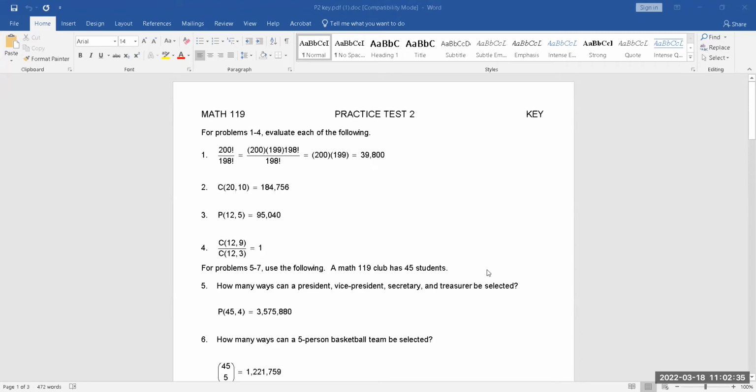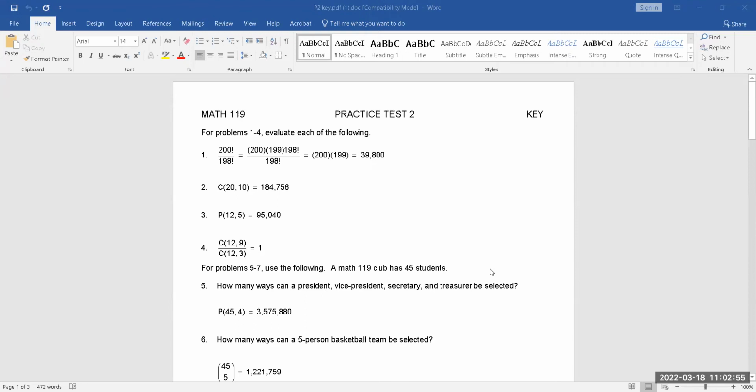Do you notice on 2 and 3 and 4, I did not actually use the factorials. I'm simply using my calculator. Number 1, I had to use the factorials because it's too big for any calculator to do, really, unless you have a titanium like I do. But that's a special calculator, and most people don't have one of those.